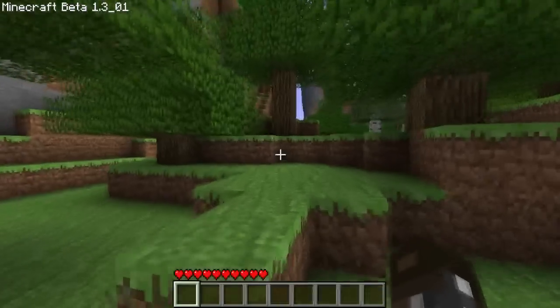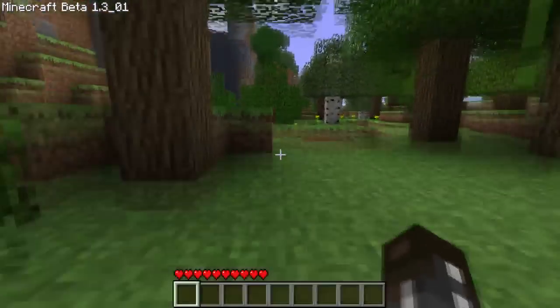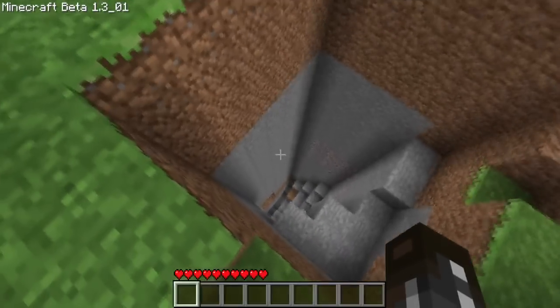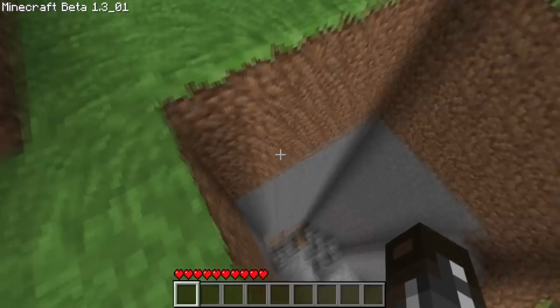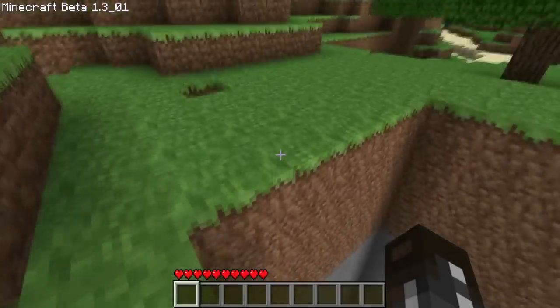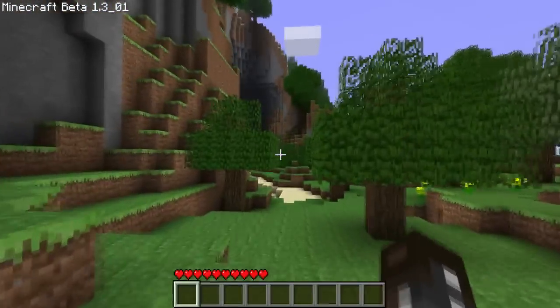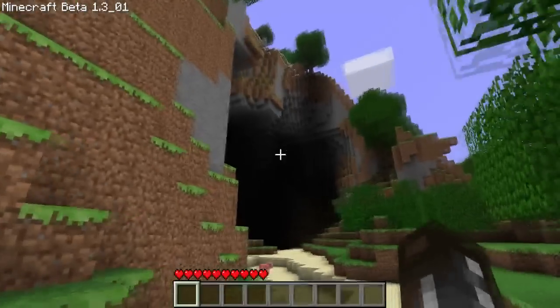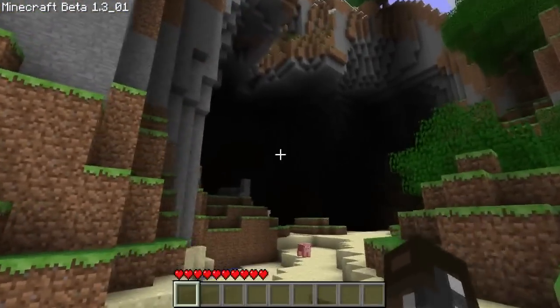I wonder if the drop generated in this world, because it felt like, yeah, it did. It's just a self-made mining shaft that leads down like 30 blocks. Anyways, walking. And this thing gets massive.